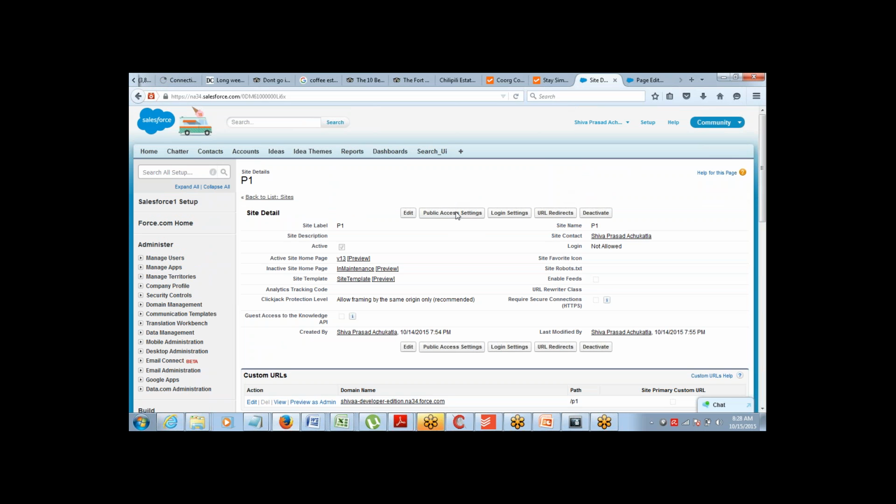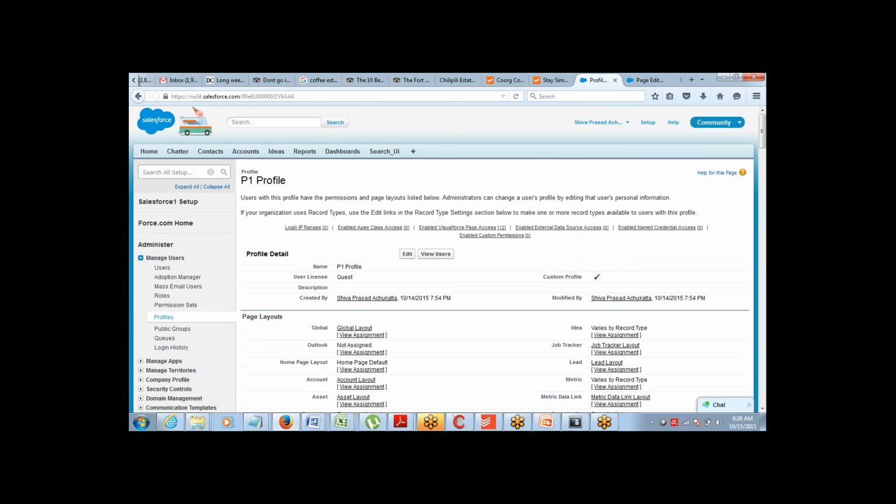This is where the option is. So you have to use the public access setting to define what data you want to display on the site. The moment you click on public access setting, it gives you the option to edit the data access.